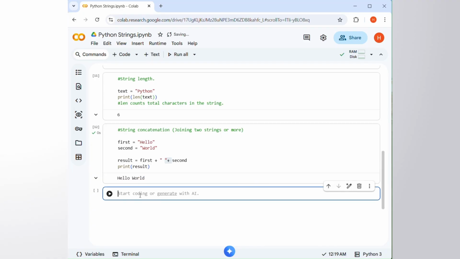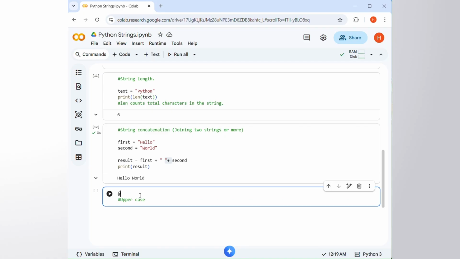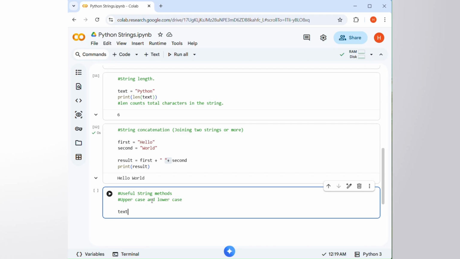The next one: uppercase and lowercase, these are useful string methods. Let's say the variable called text equal to hello, completely lowercase.